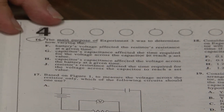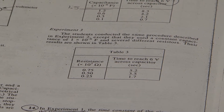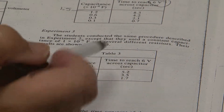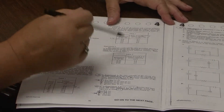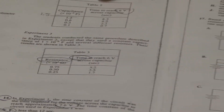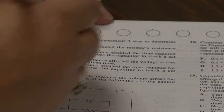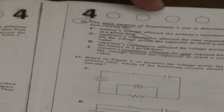Next question — the main purpose of experiment 3. Experiment 3 has one simple table. The purpose of this question is: do students understand experimental design? Experimental design has an independent and a dependent variable. Experiment 1 was about voltage and time. Experiment 2 was about capacitance and time. The main purpose of experiment 3 is how does resistance affect time? So I start reading my answers: voltage affecting? No — I don't even have to finish reading that whole sentence. Capacitance affecting? No. Resistance affecting time — I found the match. I found the clue.